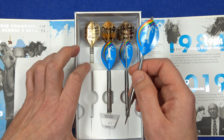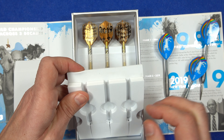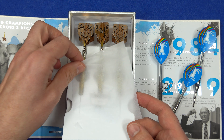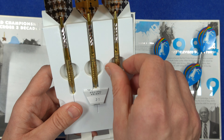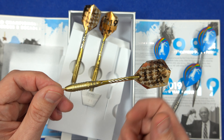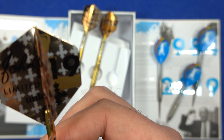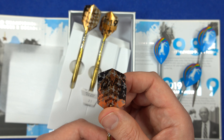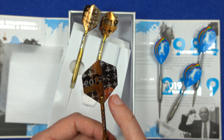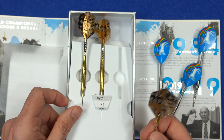Underneath the cardboard there's a little ribbon attached, a little bit of paper, and you've got your 2019 phase two. These have got a similar etching — it says 'Unicorn Jumbo MBE Limited Edition' — and it's got its own special flights with a motif representing the MBE medal. A very nice dart for collectors.